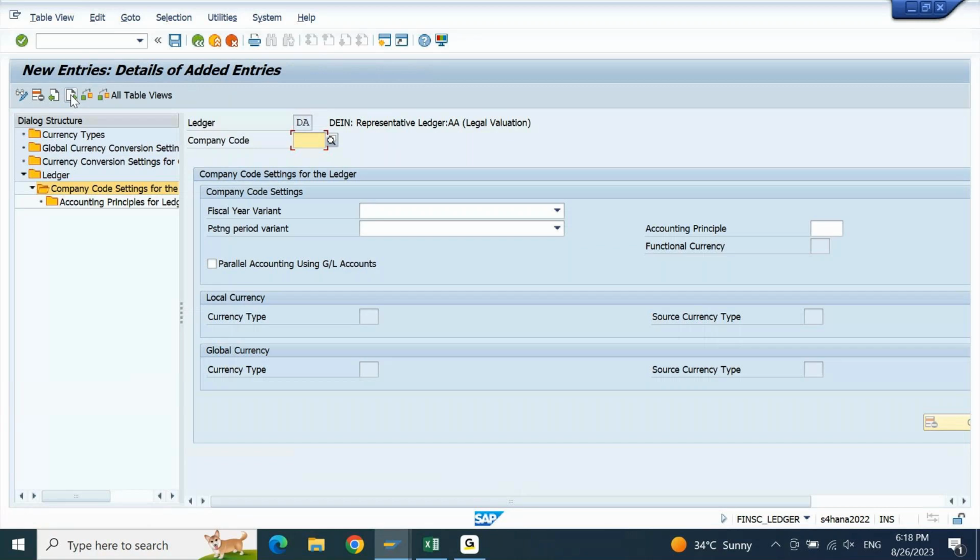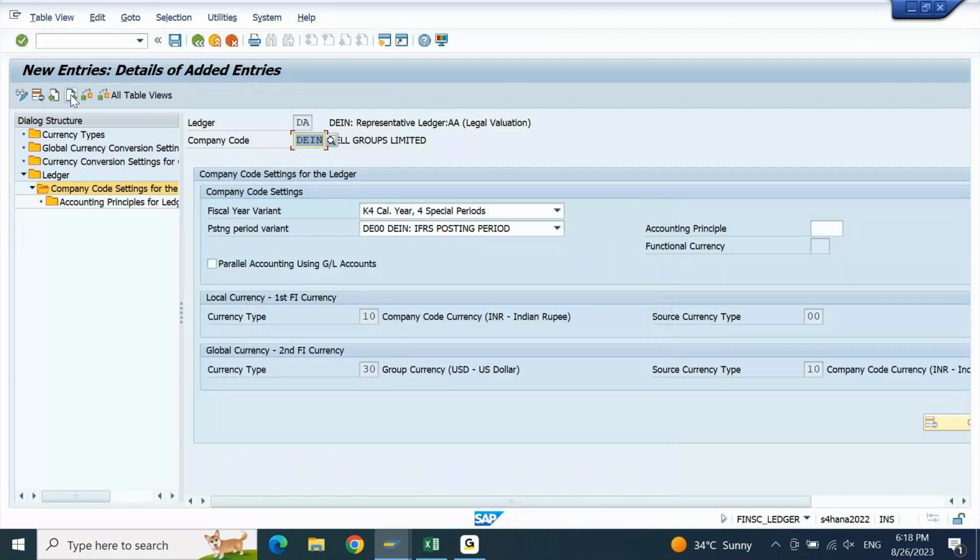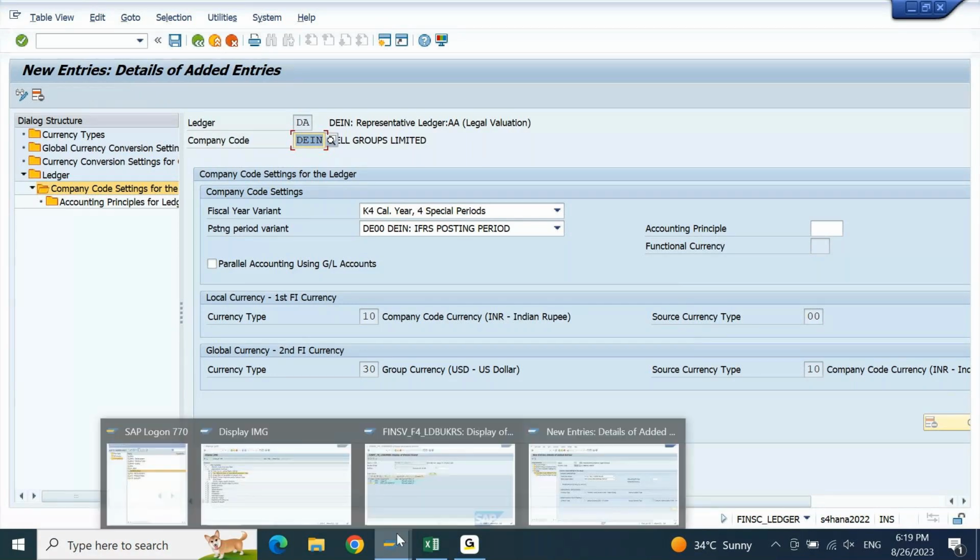Give your company code for which you want to assign this representative ledger. We want to assign it to DEIN company code. Press enter. On this pop-up message, click on no and make sure you are going to assign fiscal year variant which is exactly same like your leading ledger. Let me go to the table for the ledgers.